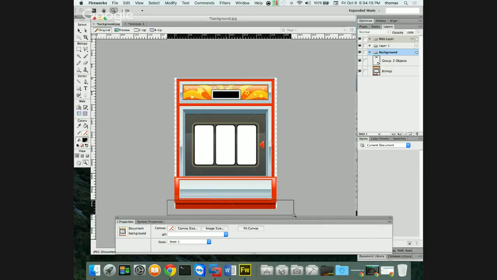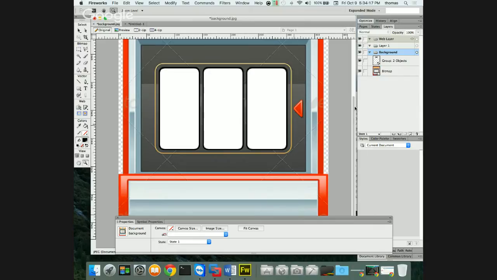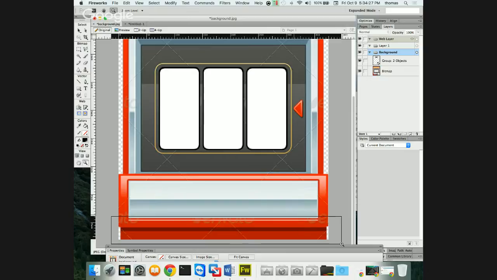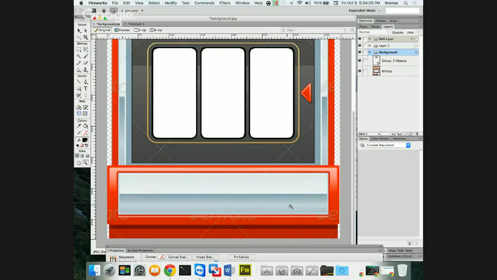So again, I'm modifying this thing pretty heavily. So I'm going to go down here and scroll down. Let's just move this out of the way again. And here, I'll scroll right down to this piece here. So just select this piece. There we go. And this is the piece that I'm going to cut out on the bottom, but I'm not going to cut it all out. So let's just do this.